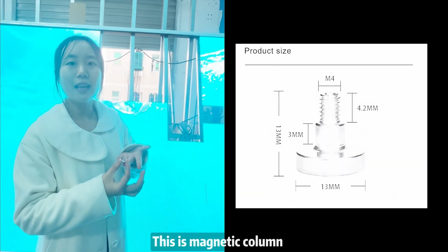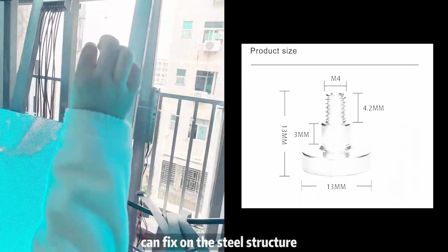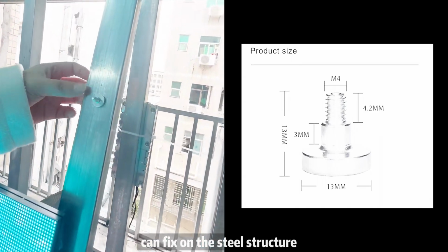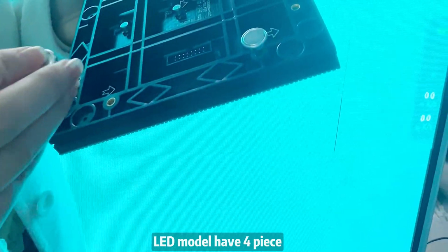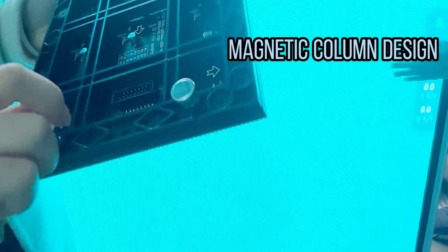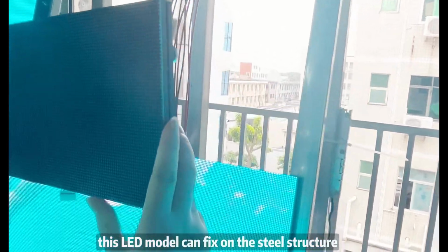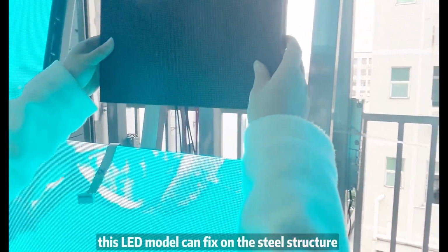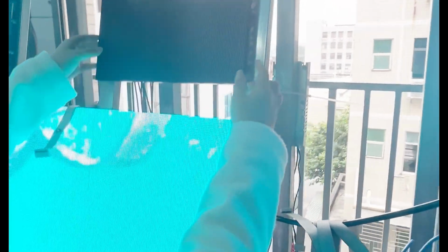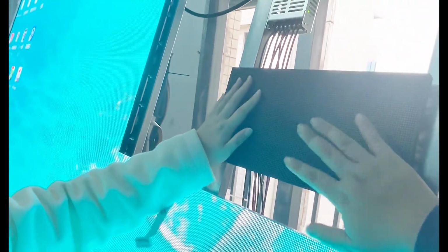This is magnetic column. Its function is it can fix on the steel structure. Look at this. LED model has 4-piece magnetic column. Okay, 4-piece. This LED model can fix on the steel structure through this magnetic column. We can see it's very safe and stable.